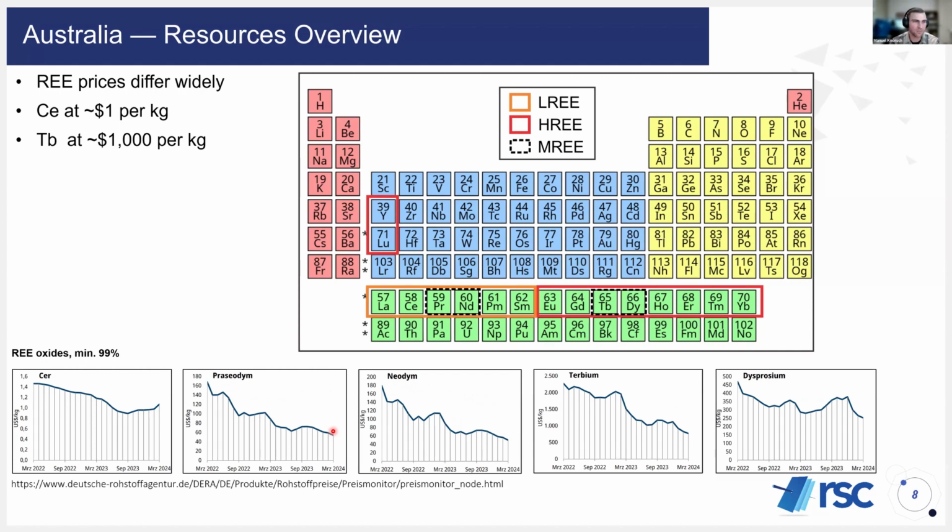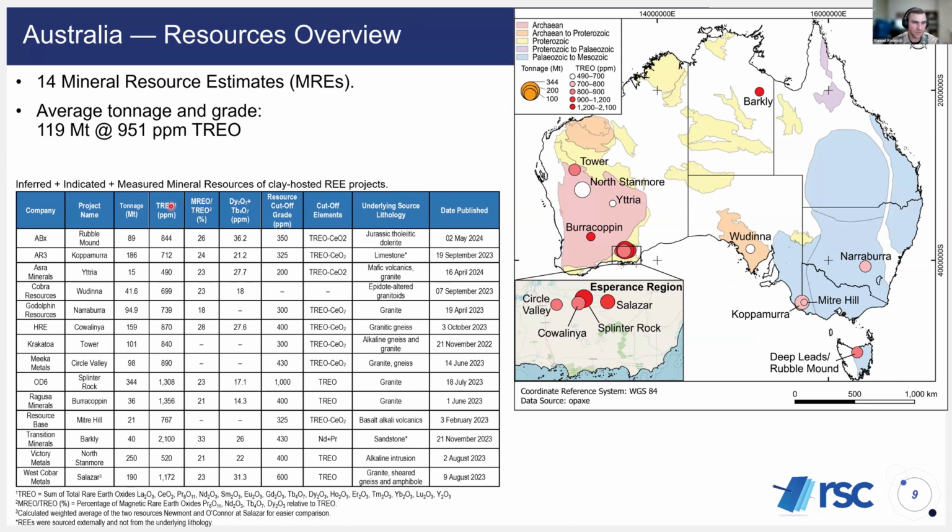All right, now with that in mind, we know a bit more about what those terms mean and what they're used for. But let's look at the tonnage first, maybe about those 14 projects. They're roughly around 190 million tons on average. There's some that are a bit smaller that can grow when the company keeps on drilling a bit more. Some are quite large, for example, one from OD6 here, 354 million tons. The total rare earth oxide grade is just below 1000 ppm on average, but some you can see are a bit higher, some are below that.